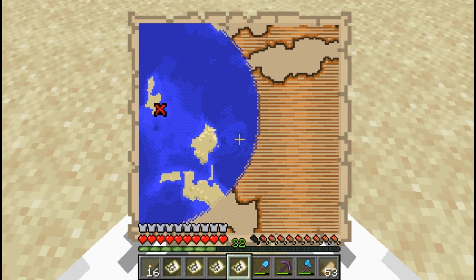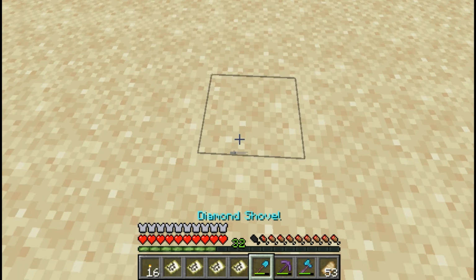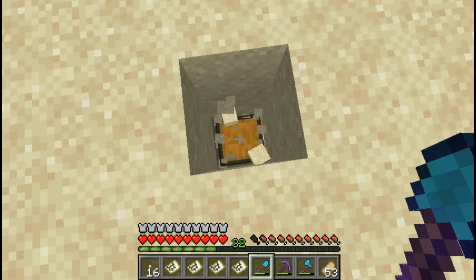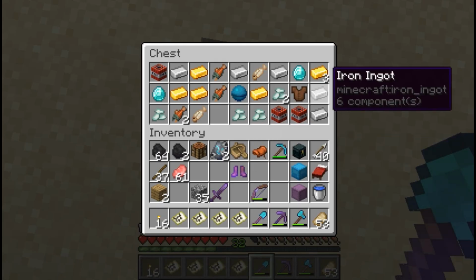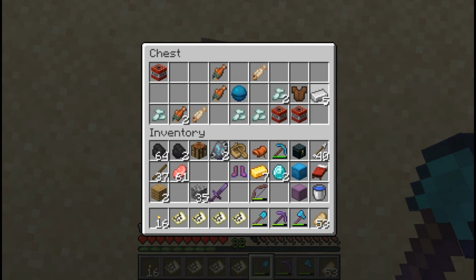Gone. Okay? And then back up just until you see yourself again right there. And now it should be right there. Check that out. Totally worked again. And I get to raid a whole bunch of goodies again.